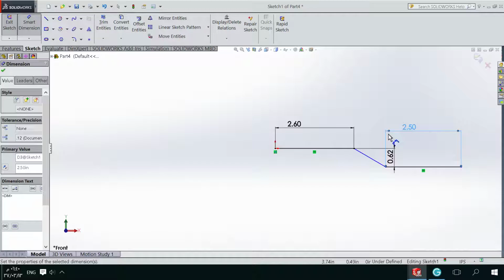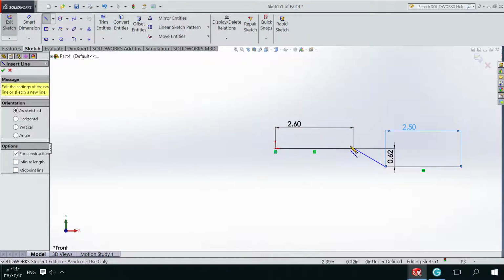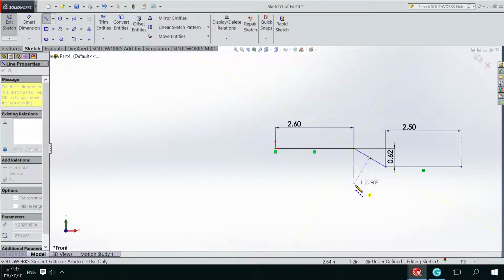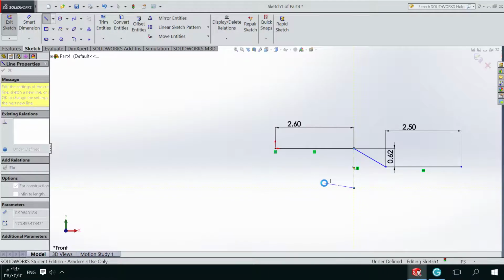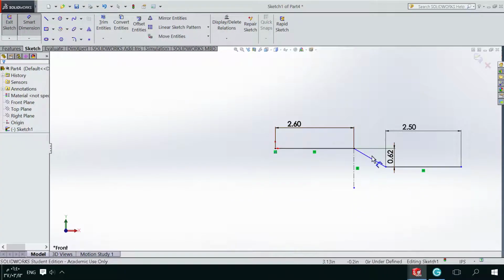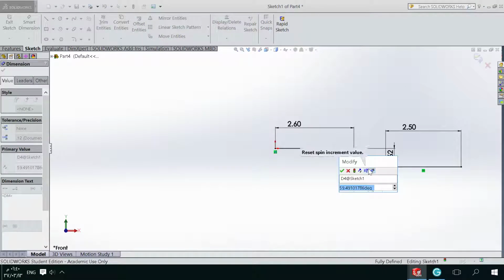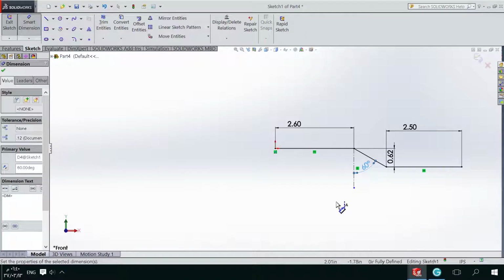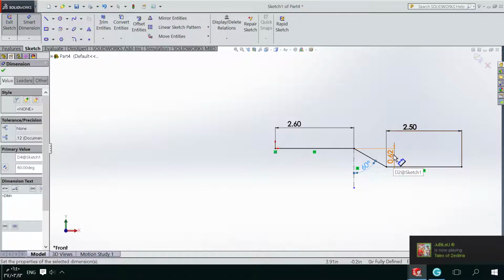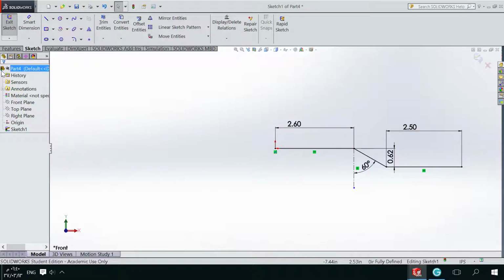Okay. And for this also, if we do a straight line here, okay, yes, exactly, and we put the dimension for, yes, it's around 60. Okay, now we are on the right side. Okay, here is 20.5, here is 0.62. So it's good.